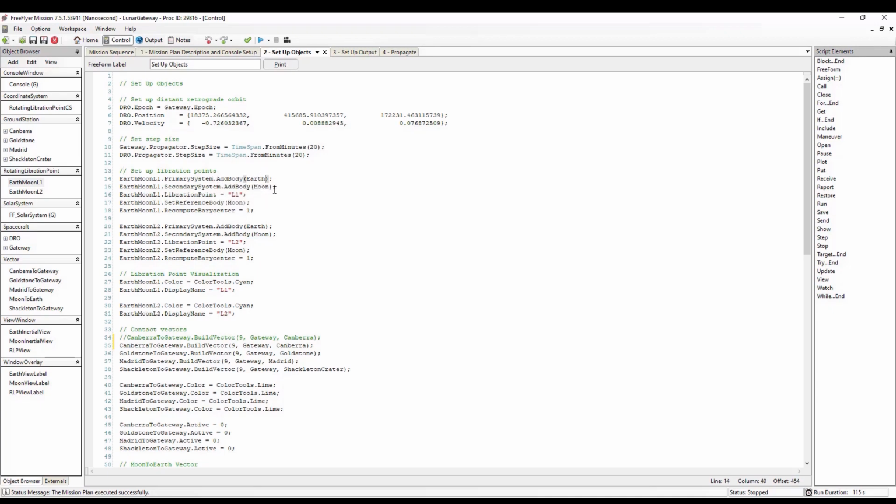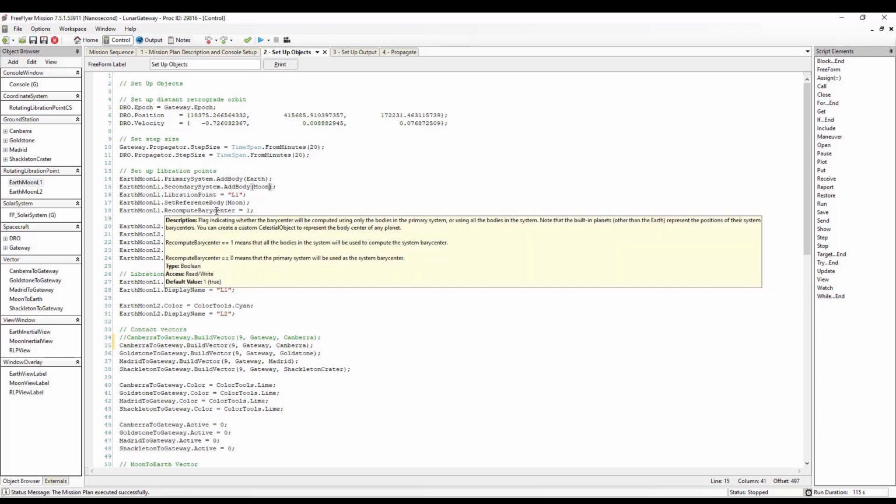The secondary system is going to be the Moon. We define which libration point we're talking about by saying L1 or L2. We set the reference body in this case to be the Moon, so that's going to be the distance that would be computed. And we turn recompute barycenter to 1, which just means that all of the bodies in the system will be used to compute the system barycenter, rather than just treating it as the primary, which would be the Earth.